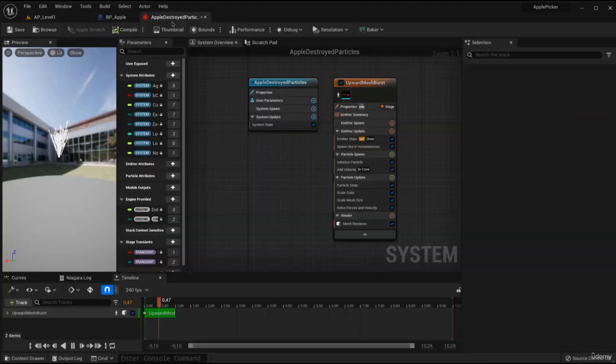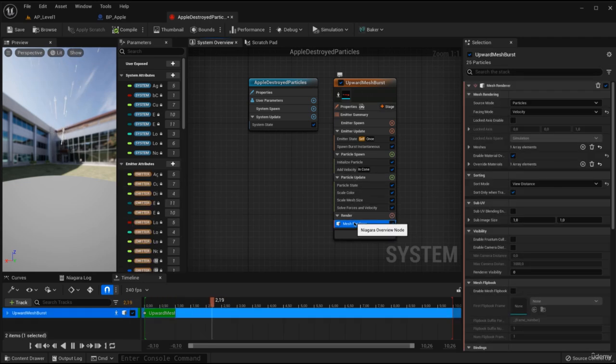This will open up this Niagara editor. Now this is not a Niagara tutorial, so we'll simply change some of the existing parameters until we get some particles that we like. Again, we just want to create some basic programmer art for this. In the preview to the left, we can see the results that the system generates. And at the bottom of the editor, we have the timeline where we can play, pause, and so forth to closely inspect the results that we get. In the System Overview tab, where we have the nodes, basically, we have this upward mesh burst. Now, we will modify some parameters on this.